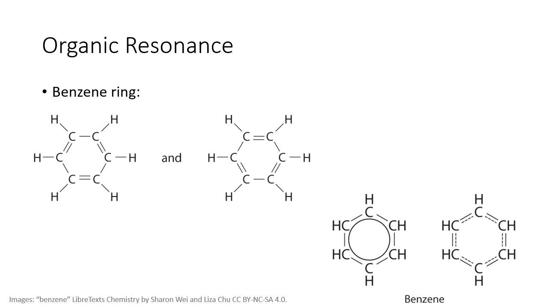Now, we do have other types of resonance. I'm simply representing one that has a different image in the line structure because this is an opportunity to show what that would be. But every organic compound pretty much is going to be more complicated than a single central atom. So you're going to have either or options on where to place a double bond, but when you do use them, you will have multiple different centers where you could move those electrons instead of just having a central atom and multiple places to put the double bond, and you may be able to move that around onto other central atoms.